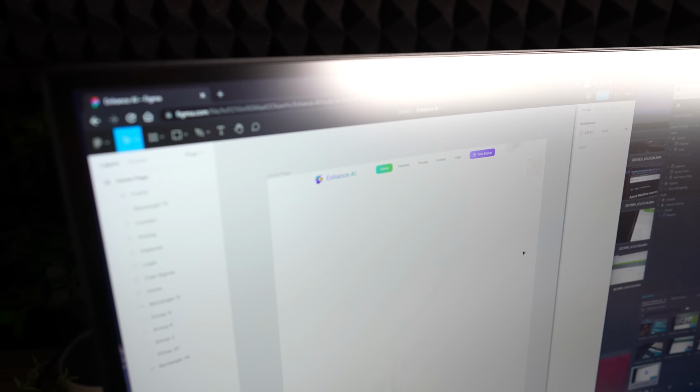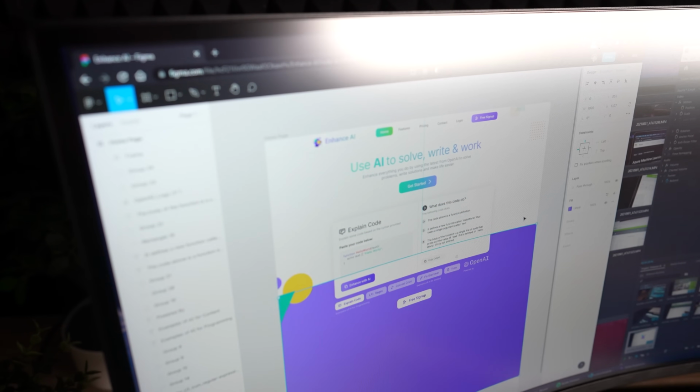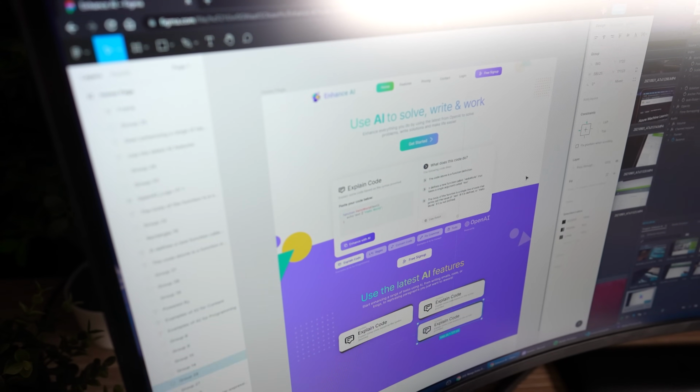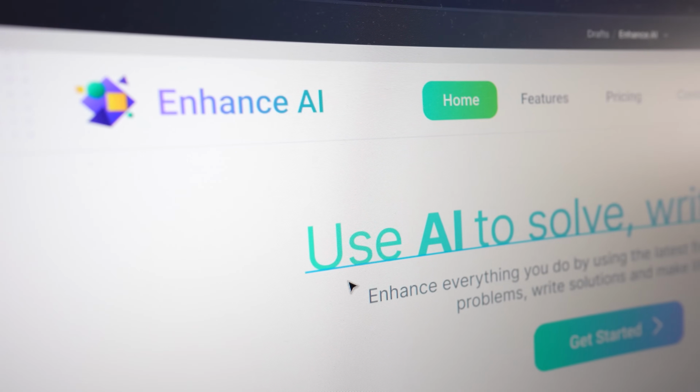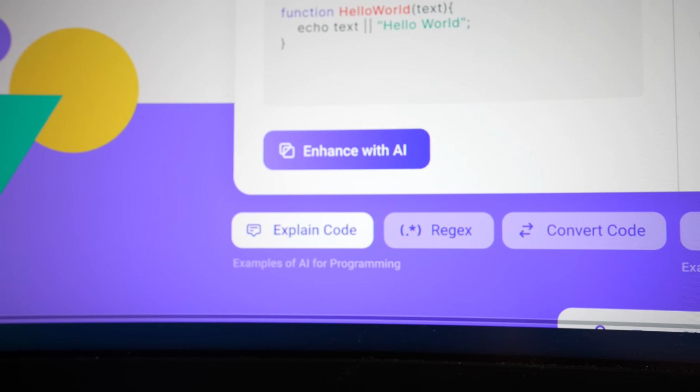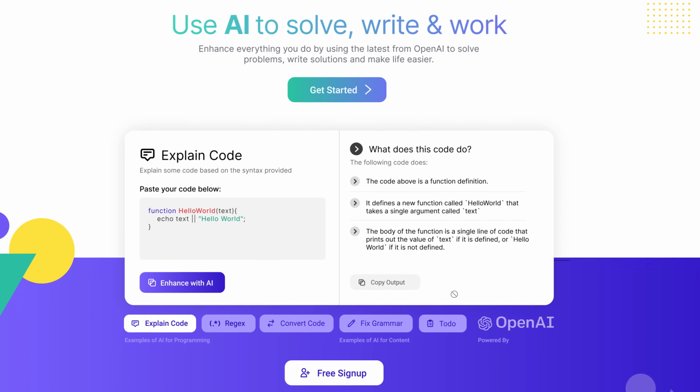Next up, we need to create a landing page so that when people have a look at this product, they're more inclined to try it out and even purchase it. To do this, I'm gonna jump onto Figma and we're gonna create a design based off the logo. What I wanna do is pull in some of those colors from the logo, some of those shapes like the squares and the circles, and I wanna create a design that sort of gives people an idea of how the tool works. So I might center it with a nice box and give them an example of how maybe it can explain code and what it's doing, as well as have lots of call to actions for people to sign up. This is the design I sort of came up with. It's nothing too fancy and I'll probably continue to play around with it, but at least it's up and running.